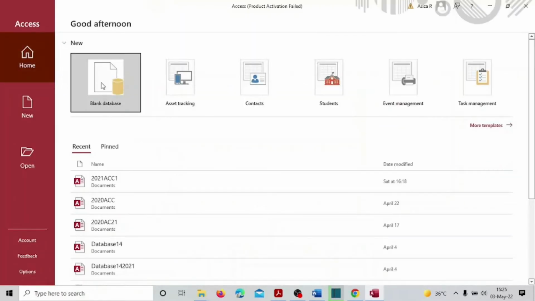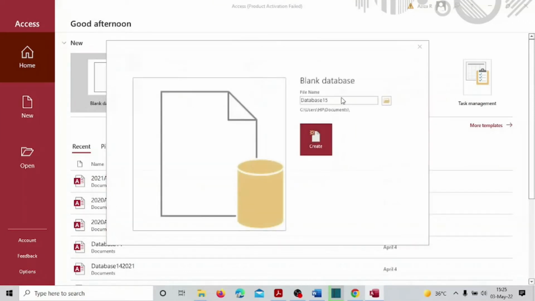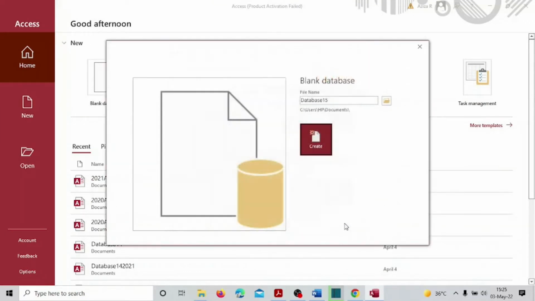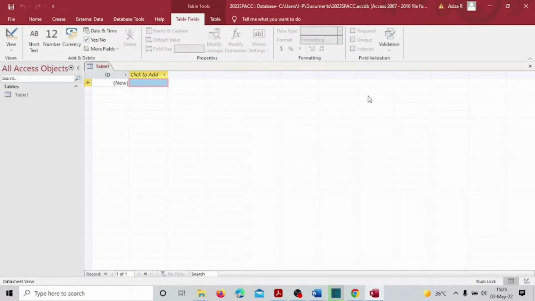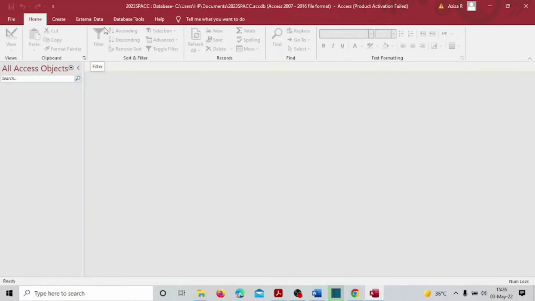It's a CSV file. Here just save this database with a name, 2023. It's up to you what you save it with. SP Access. Okay, now let's start importing the yach CSV file.